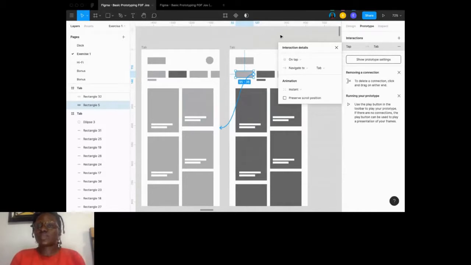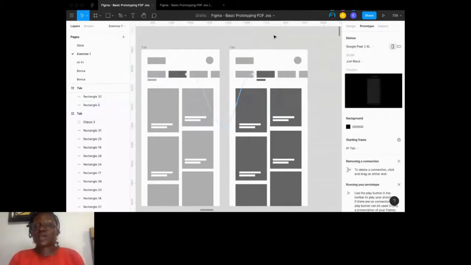All right, so to present your prototype, how do you do that? You do that by clicking on the present button here at the top right, the extreme right. You see present. Can we all see it?